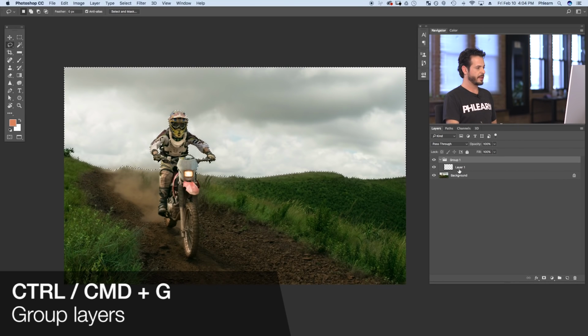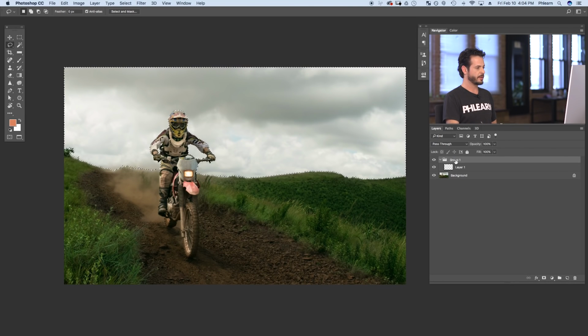Okay, so we've got a new layer and we've got a group. And keep in mind, we're going to put the layer mask on the group, so anything inside of the group is going to only be visible in the sky. So with our selection active, just like this, we're going to click on our layer mask icon. So let's go ahead and click there. Clicking on our layer mask, it takes the selection and puts that into the layer mask itself. So you can see right here, this is our layer mask.